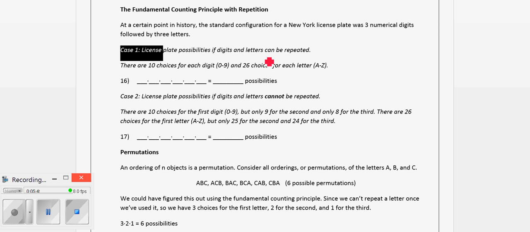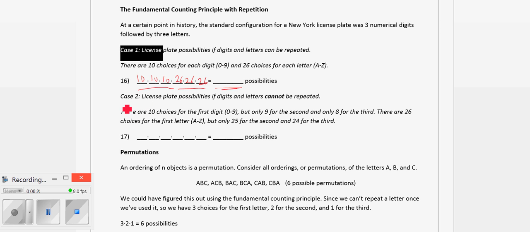And then anywhere that you want to use a letter, 26 choices are available because you have the letters A to Z. So in New York, the first 3 digits right here are going to be numbers. The second 3 are going to be letters. So there's 10 choices for the first 3 digits, 10 times 10 times 10, because we can use each of them over and over again. Your number could be 999. And the same for the second 3. You have 26 choices for every one of those. Now multiplying those all together would give you the number of possibilities, which you need to do on your own.